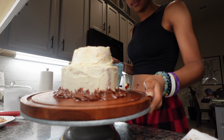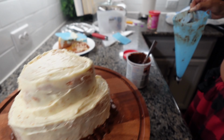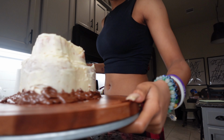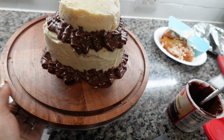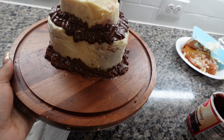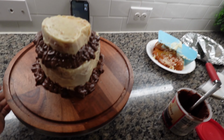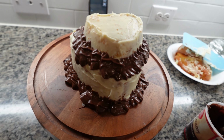Y'all, look at my cake. I did not complete what I was trying to, but it's okay. It's my first cake, so next year if I make a cake, it's gonna be better than this, trust. Okay, y'all. This is what my cake looked like. I think it looks a mess. My area looks a mess. This looks a mess. Well, it just looks like my first time, y'all. I don't know how to feel.